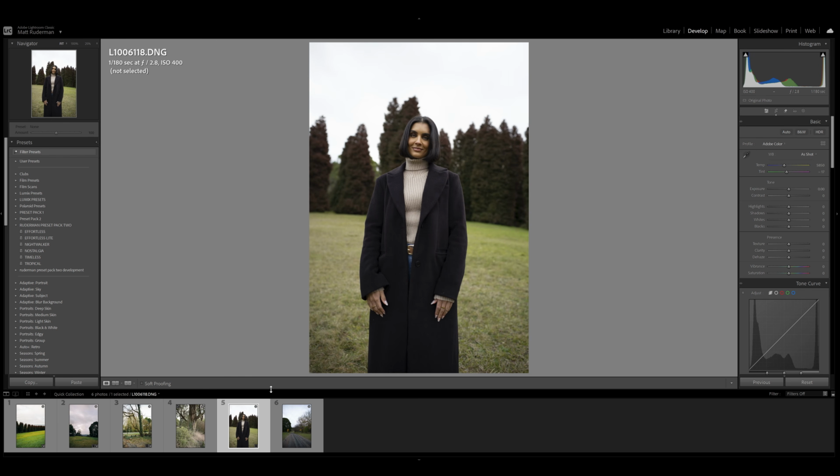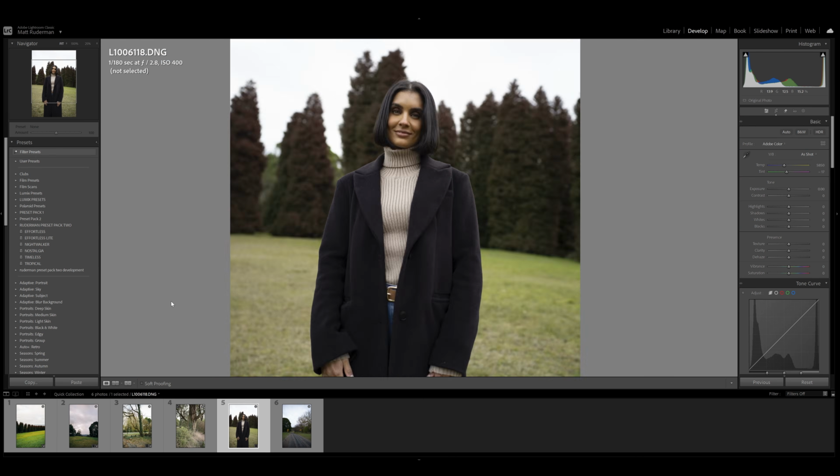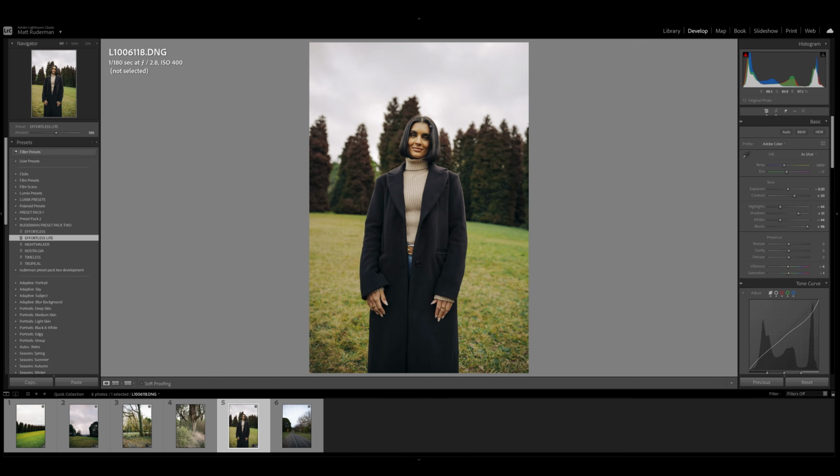And then if we look at this photo of Rebecca, right? That's the raw file, no edits. And then if we throw on, there we go. Look at that. Look how good that looks.